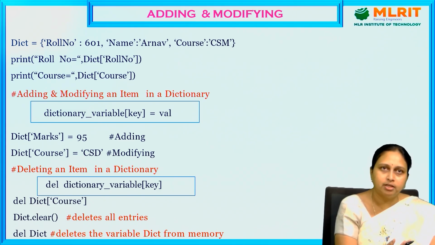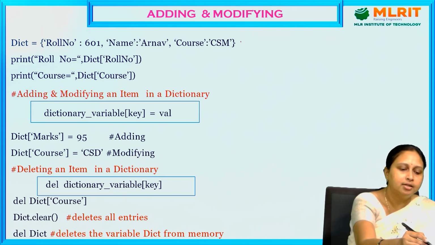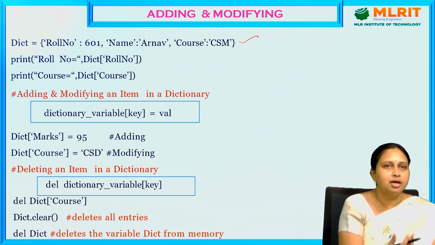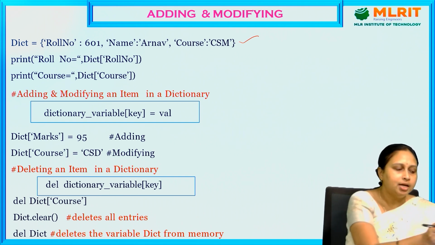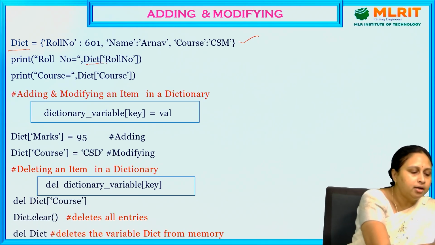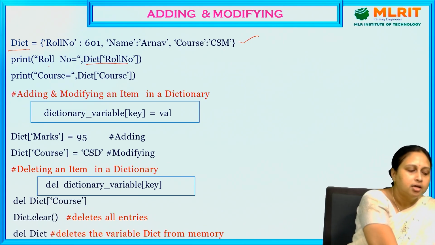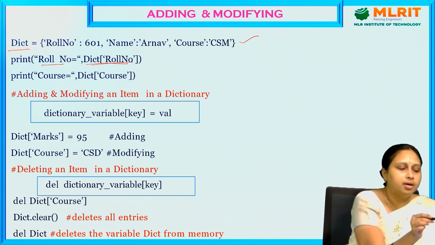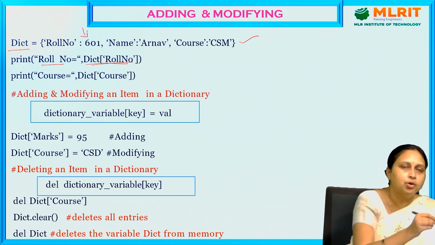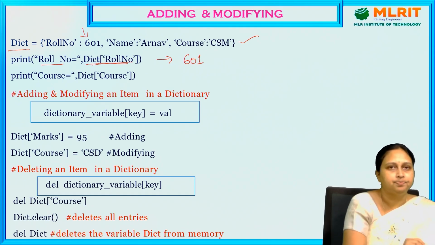This is possible with the dictionaries. Yes. Now, if you can see here, I have taken the same example of how we assigned key value pairs to a dictionary variable. Now, if I want to access a particular roll number only, how can we access it? Roll number equal to dictionary of roll number. What is assigned to the roll number is going to be displayed. That means it is going to display 601, right?